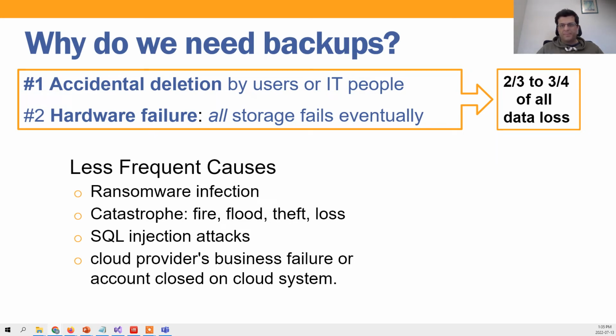Okay, let's see what we have in the backup part. For the reasons we need backups, we have discussed this. We will see more details about backups in terms of algorithms of backup. But the main reasons are accidental deletion. So accidentally you can delete your files. Most probably, this is the main reason.